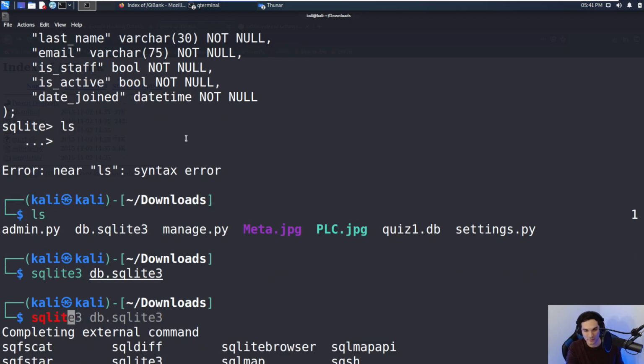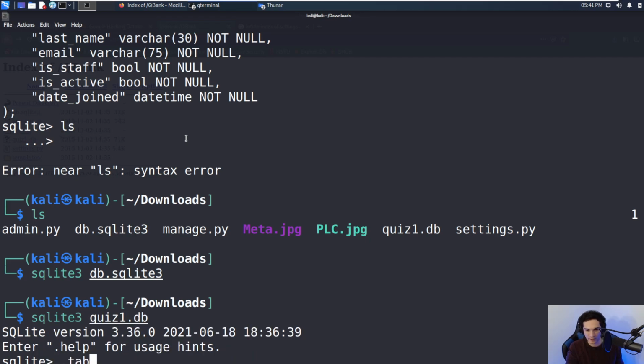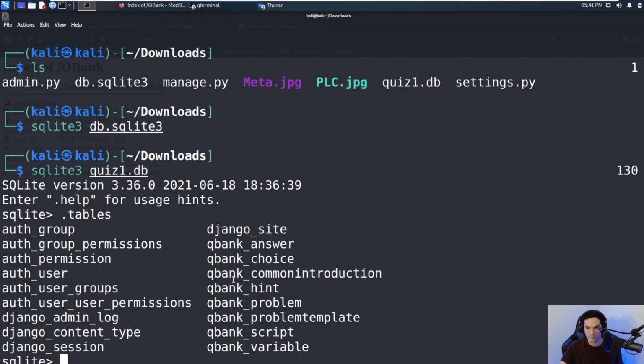So if I do sqlite3 on this quiz1.db, let's see what we got here. QBank hint, QBank choice, QBank answer. So, assuming that this wasn't intended to be found by people, it looks like we can get the answers to the quizzes.